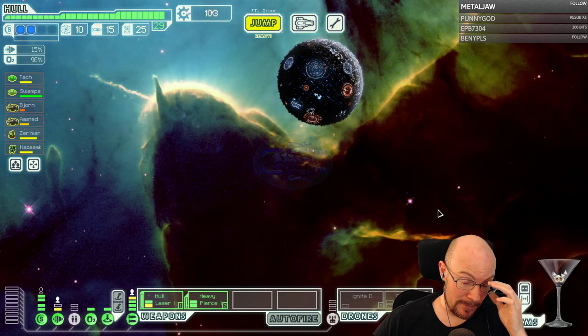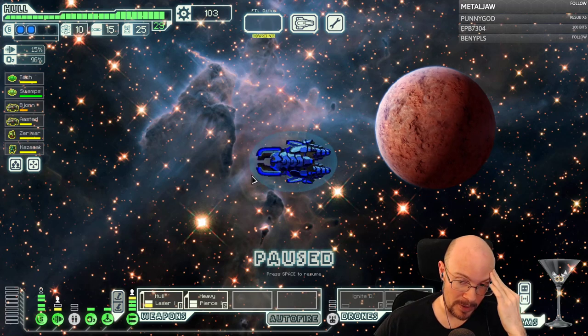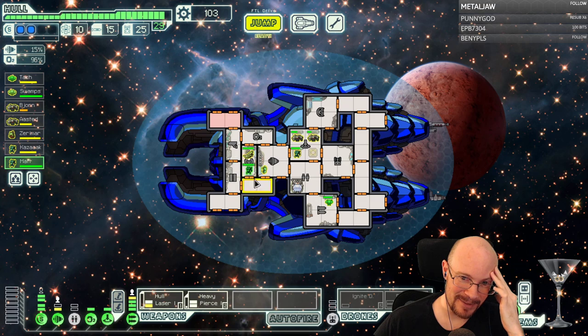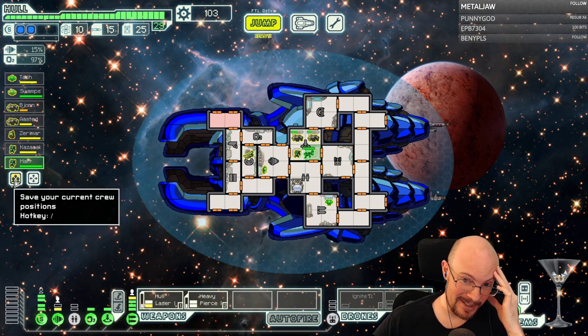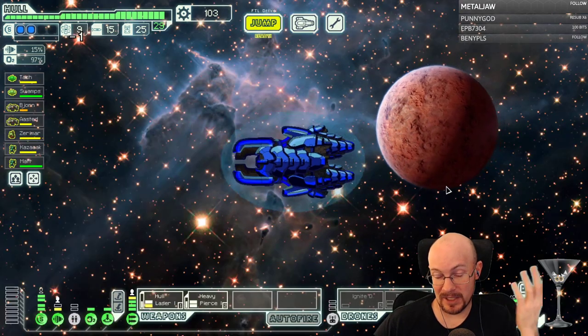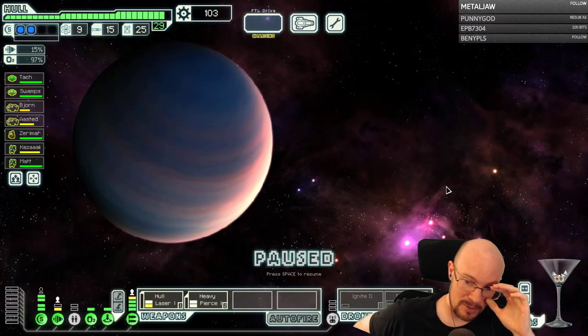I'm really hoping we get enough for the cloaking at this store. That's what I'm hoping for, so that the dive is safer. Pry it open. We got... nice. We got Clone Bay. All right. There's our boarding crew. Double Rockman, double Mantis. Possibly the best boarding crew you could ask for.